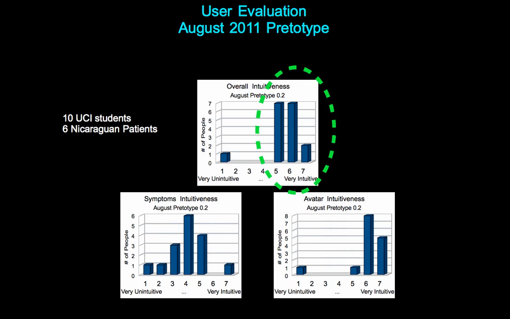If we split the evaluation between how we represented different symptoms and how we represented the concept of using an avatar for representing a patient, regarding the symptoms, you can see that there's still some work to do. And regarding the idea of using an avatar as the representation of a patient, you can see how it was very well received.